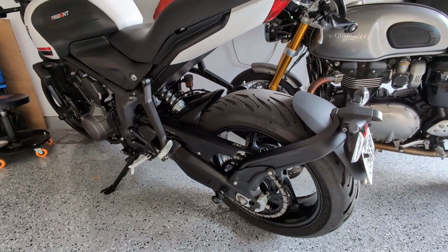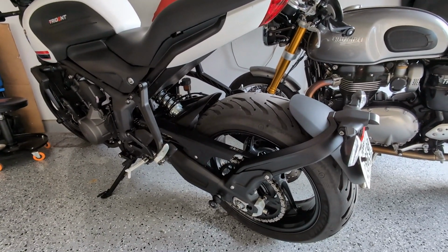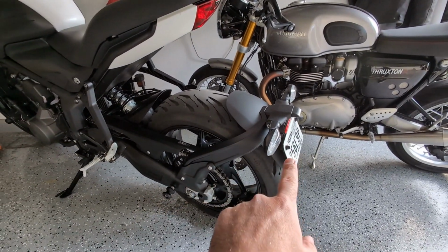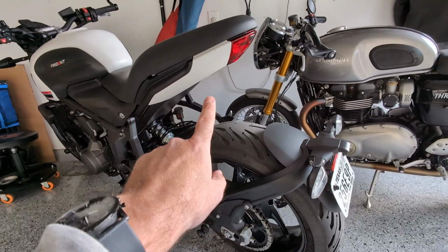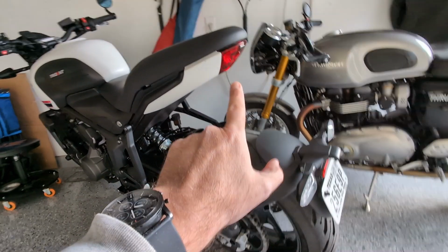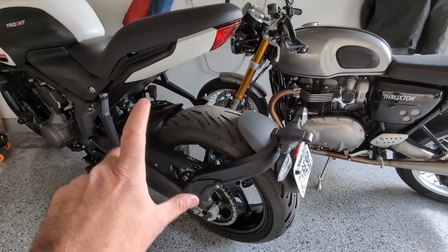What's going on, everybody, for another mod update to my 2022 Triumph Trident, aka Trudy. We're going to be removing this swing arm license plate mount and mudguard mount and replacing it with the Evotech tail tidy that's going to go right here, but the one that allows me to keep the super cool Triumph light, which I didn't want to get rid of. So that's one piece of this.